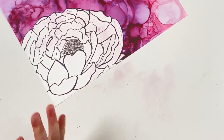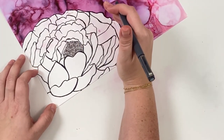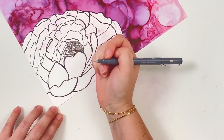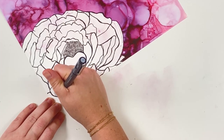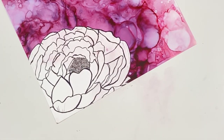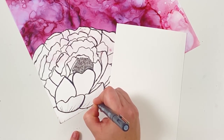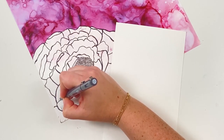Okay, so I'm gonna put away my number one and take out my number three so I can finish my line work. All of the tops are not gonna get a ton of line work added to them. Some small lines to show that it's curving. For instance, I should probably do that thing with the paper to guard myself now because this is bad. It's just gonna have a couple lines to show us the movement of that petal.